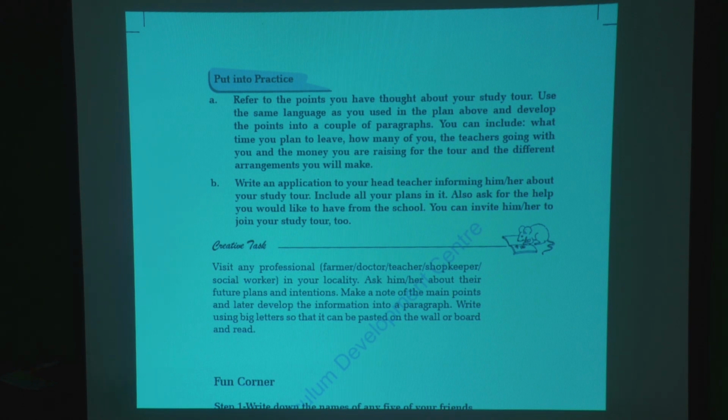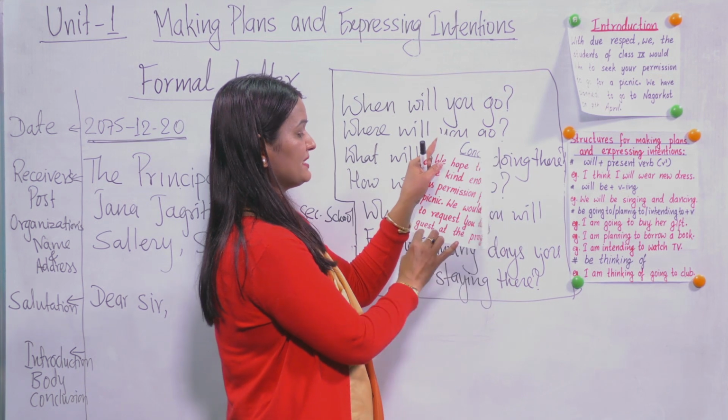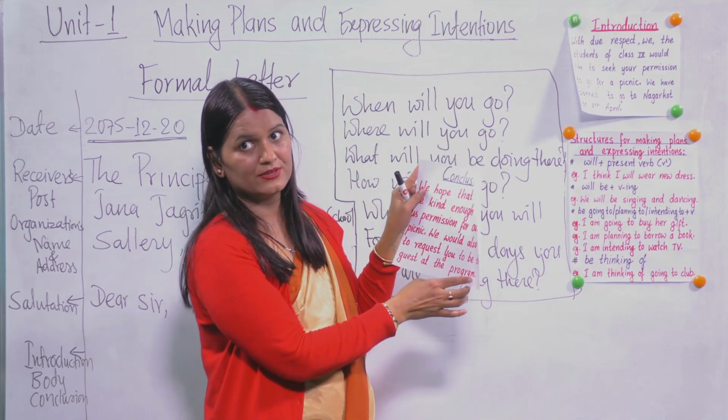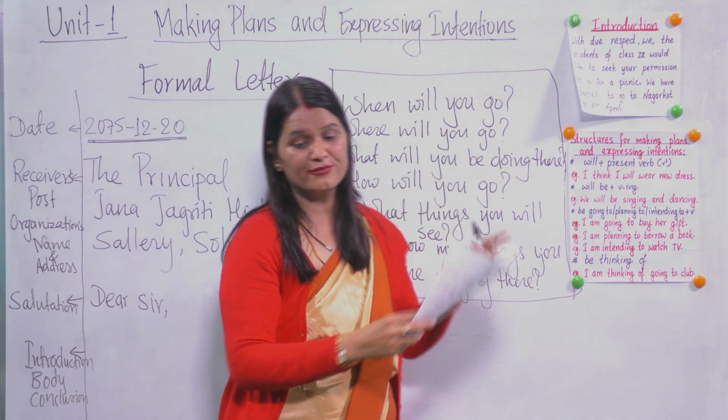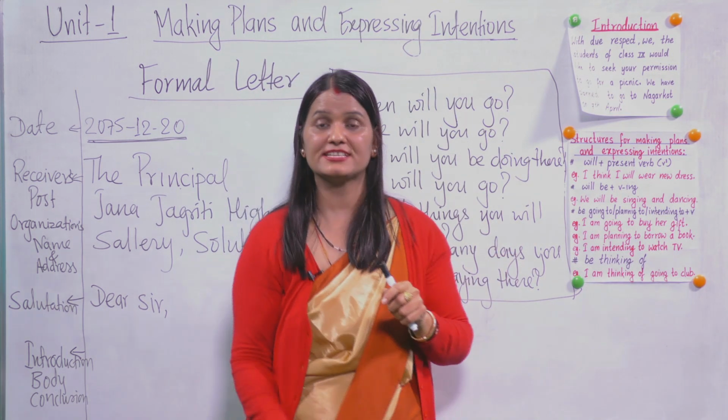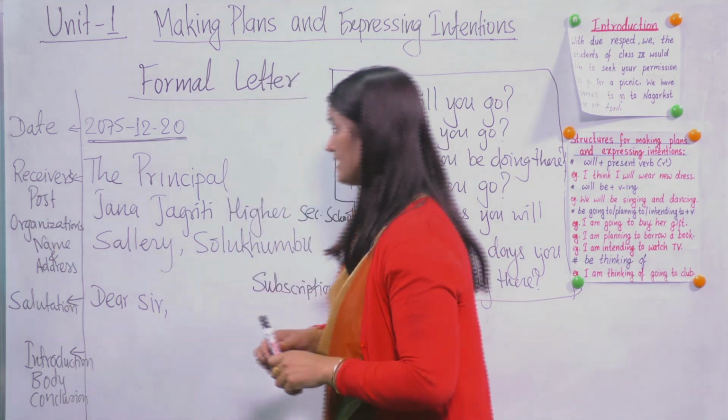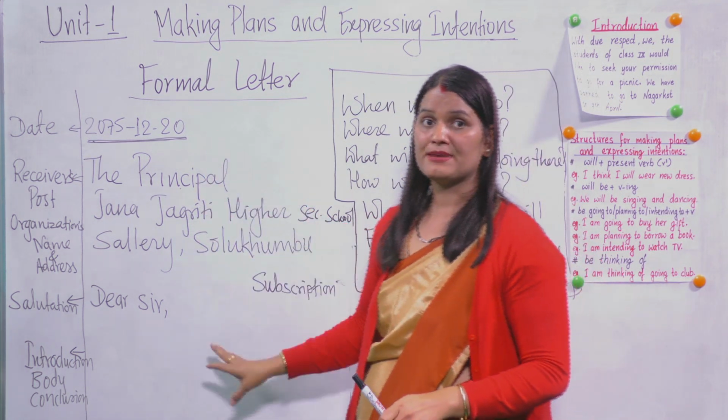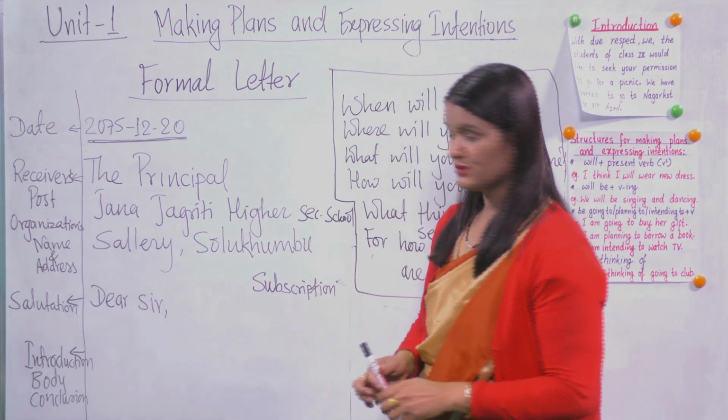And after doing this, you will again write an application to your head teacher informing him or her about your study tour. Include all your plans in it and also ask for the help you would like to have. An example here: I request you to be the guest at the program. Okay, in this way, what kind of role you want from your head teacher, you can write there. Okay, so remember these things and accordingly you will write.